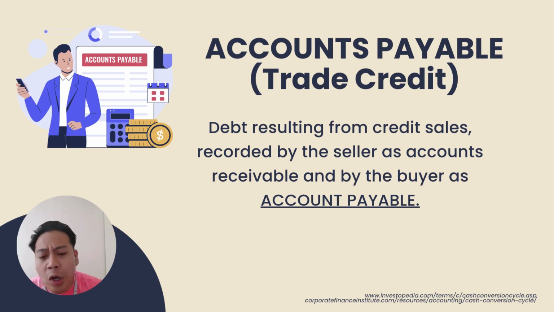Now, trade credit. Accounts payable refers to money a company owes to its suppliers or creditors for goods or services received but not yet paid for. It represents a short-term liability on the balance sheet and indicates a company's obligation to settle these debts, usually within a specified time frame. Trade credit can either be free or costly. If the seller does not offer discounts, then it is free in the sense that there is no cost for using this credit. However, if discounts are available, a complication arises.